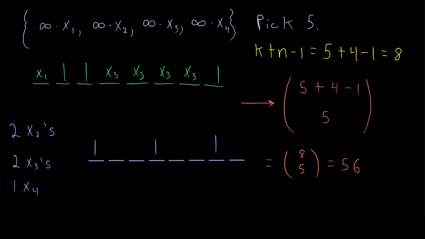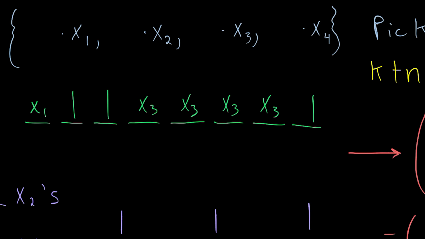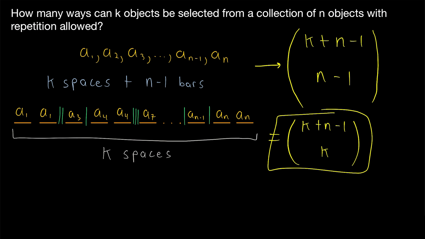Take note that the problem becomes quite different if we're not allowed to repeat each element as many times as we want. For example, in our multi-set, maybe we only have one copy of x1, three copies of x2, two copies of x3, and one copy of x4 — this changes the problem completely. We'll leave that for another time. The number of ways that k objects can be selected from a collection of n objects with repetition allowed is k plus n minus 1 choose n minus 1, which equals k plus n minus 1 choose k. I hope this video helped you understand how to count combinations with repetition. Let me know in the comments if you have questions or video requests. Thank you for watching — I'll see you next time, and be sure to subscribe for the swankiest math lessons on the internet.